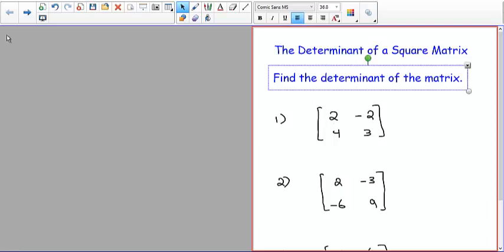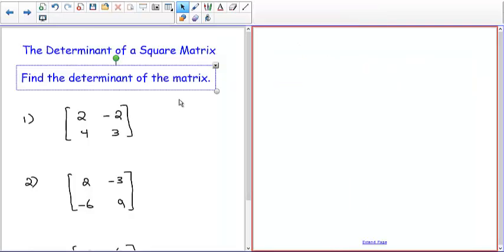Okay, so now we're going to talk about determinants. The determinants are a single number that represent the manipulation of matrices. And this is just another example of some things you do with matrices, just to give you a flavor for the subject. So the way determinants work for 2x2 matrices, they're pretty simple.